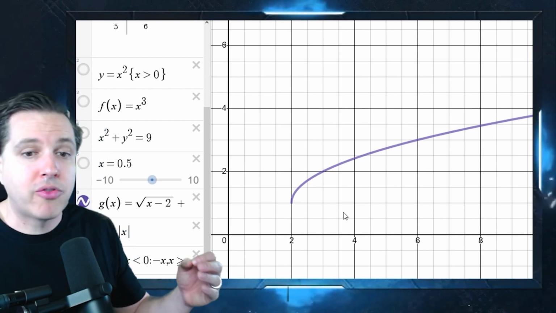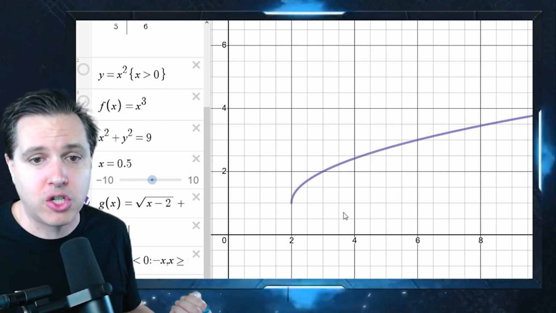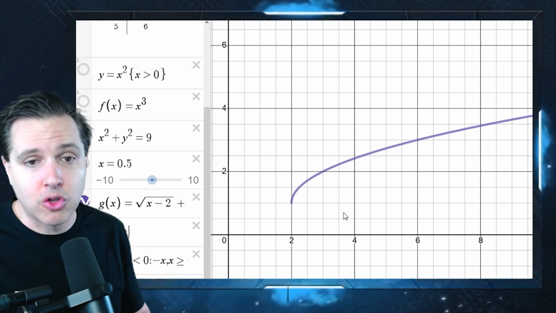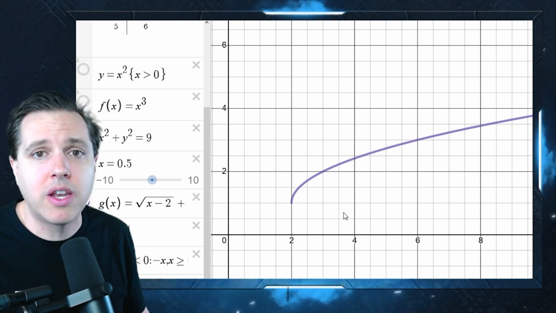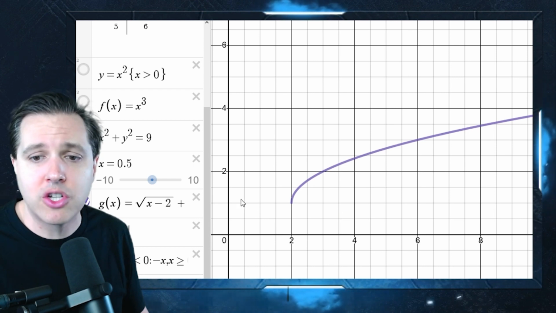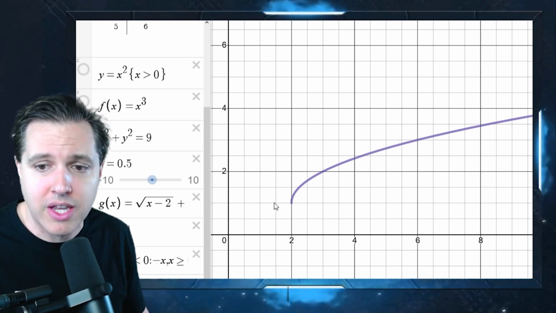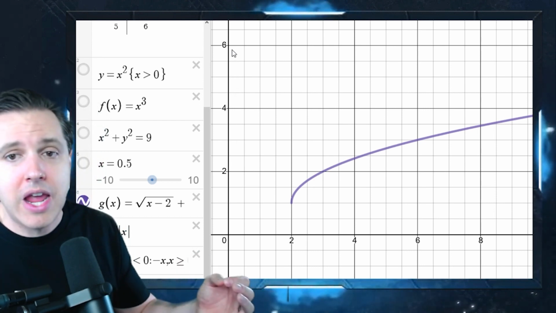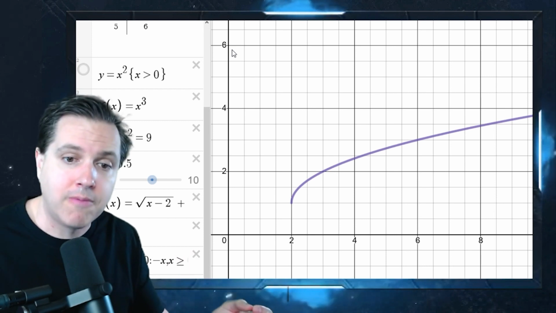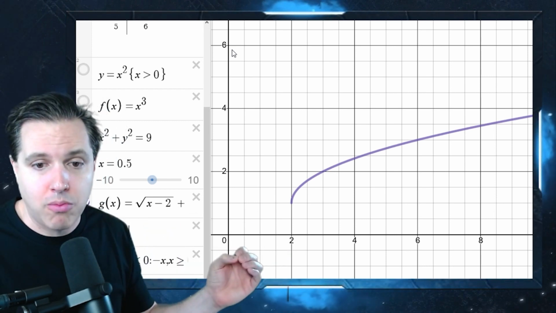Okay. Now, what about the range? Well, the range is all the values that you can get out of your function, right? So just look at your domain, plug in values and go, okay, I can kind of see what's going on here with the outputs. Also, we can just see it on the graph. What are the y values? Well, it looks like the smallest y value we get is 1. And then they go up from there. So it looks like our range would be 1 to infinity. Okay, so just remember, domain is your inputs, your range is your outputs.